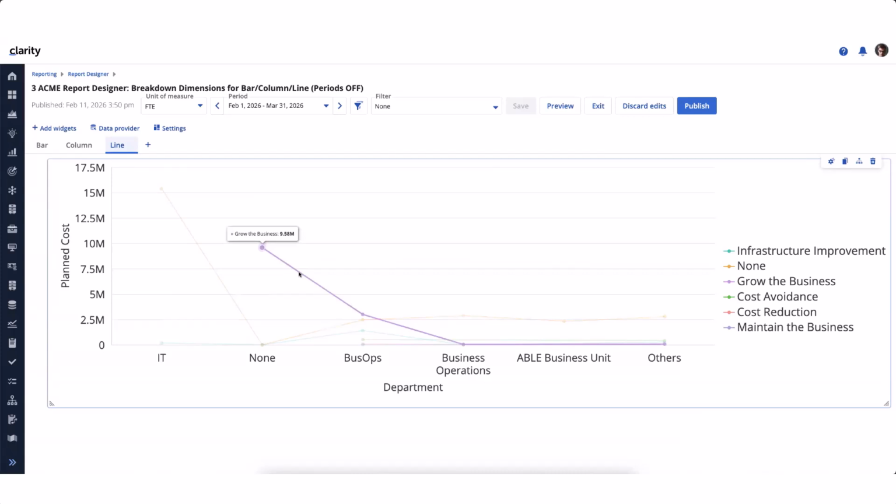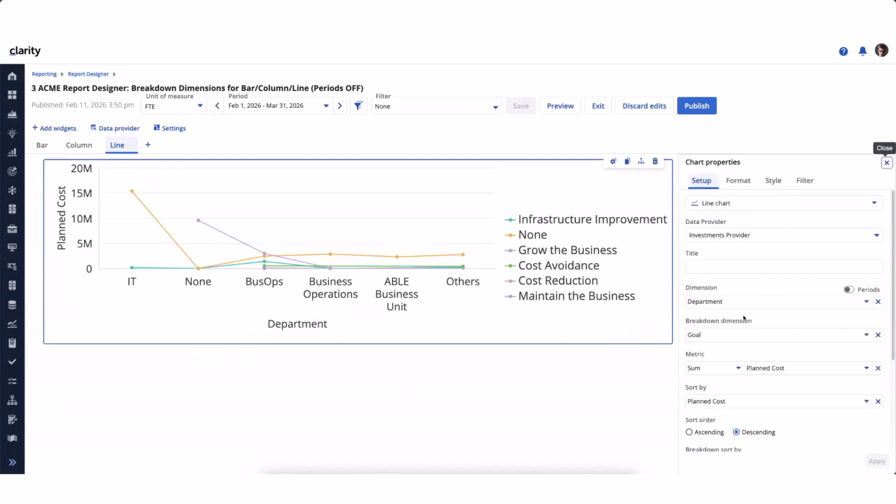We've got the planned cost for department, and I can see in each of these departments the planned costs associated with each department across the different goals structure. So that's the value of extending the breakdown dimension to non-period based or non-timeline based charting.